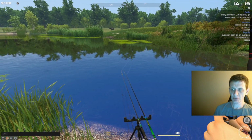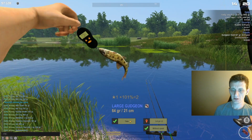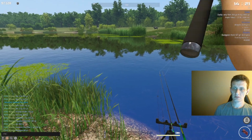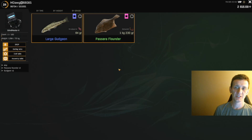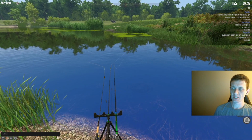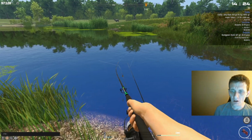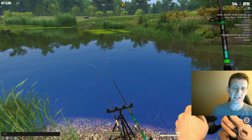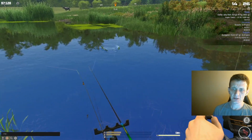All right, first fish on the picker. Large gudgeon. That was 3 grams off from being big enough for that income quest or whatever. All right, let's see. So we probably don't ever get a gudgeon with a 1 hook. We probably need to go 0 hook. I just wanted to see if there was any chance.